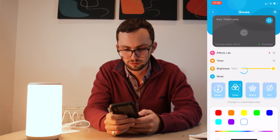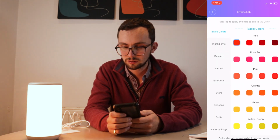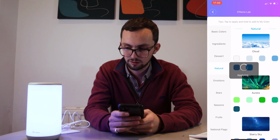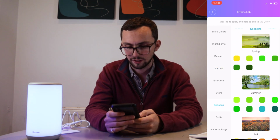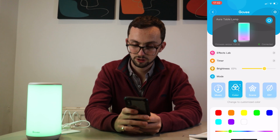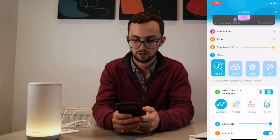So a table lamp we can turn on and off. Very slow fade off. We have an effects lamp where we can change colours. That's quite nice. And we can see, not sure that's the same colour, but that's quite cool. We've got a timer. We've got a nice brightness. Does look like it dims quite nicely, and 1% is dim, so that's good. And we've got a mode, we can either flash to music. It kind of does something.